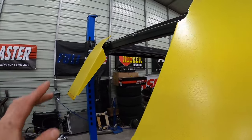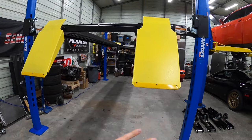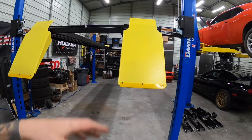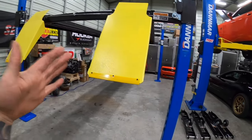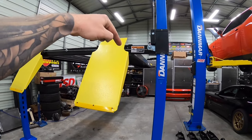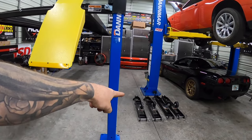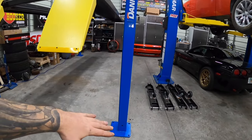So one other thing I will tell you guys is, if you saw me struggling with moving the lift over into this place a little bit, I did want to show you guys that you can technically do it with one person. But there is one thing: you need weight on the ramps in order to push the ramps down and effectively push down into the casters and lift the posts up.